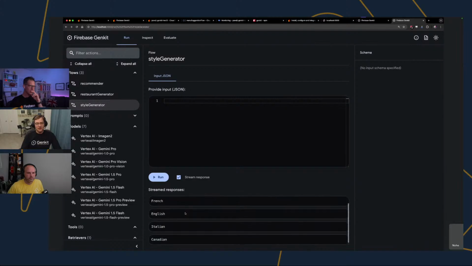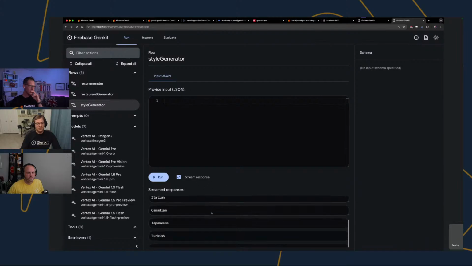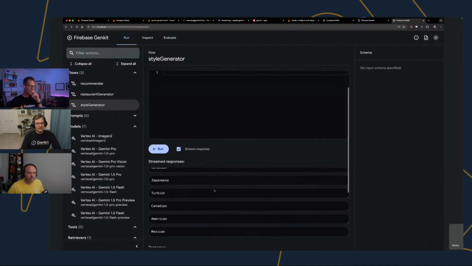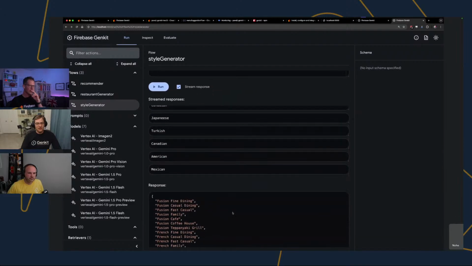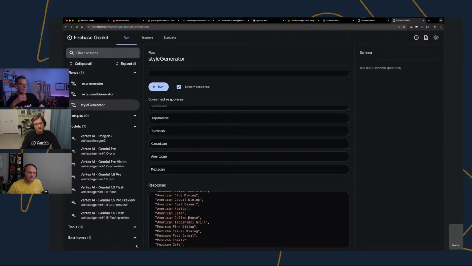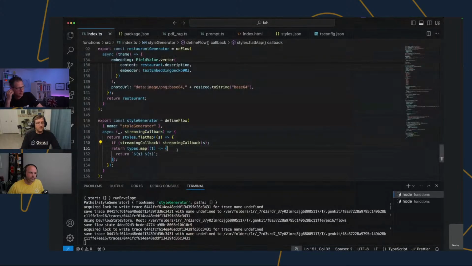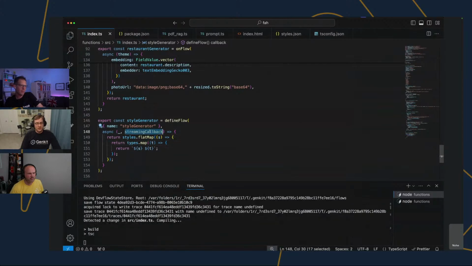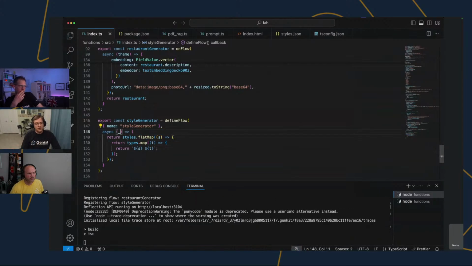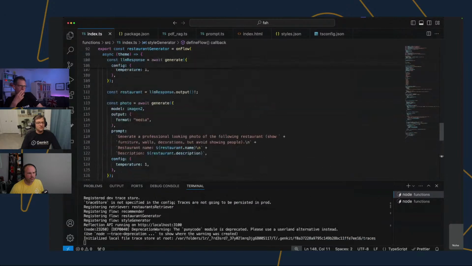We run it in the streaming mode, and we see that we're streaming these styles in the beginning, and then we just get the response. I'm showing a flow that generates restaurant styles that we're going to be looking at later. So this is very, very simple, but this shows that a flow is a simple function.